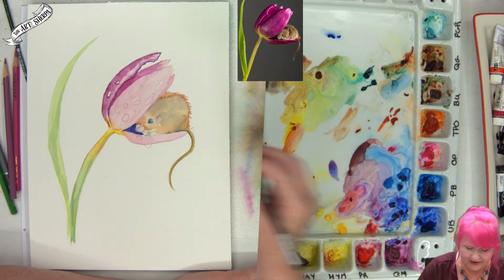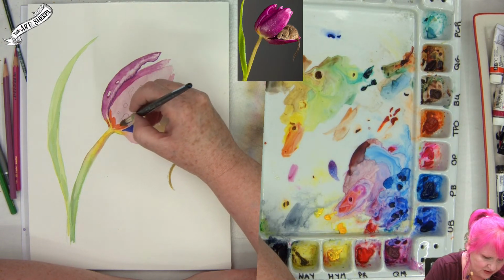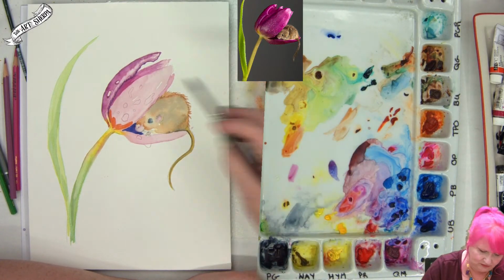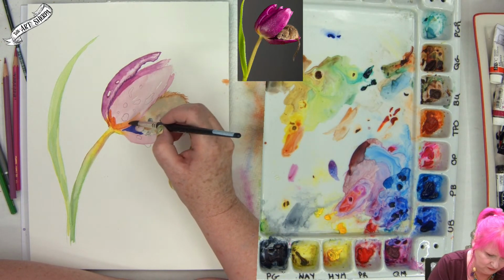I'm going to take a little bit of my nickel Azo Yellow. Come here and kind of, it's like sort of an orange. Bring that up a bit.